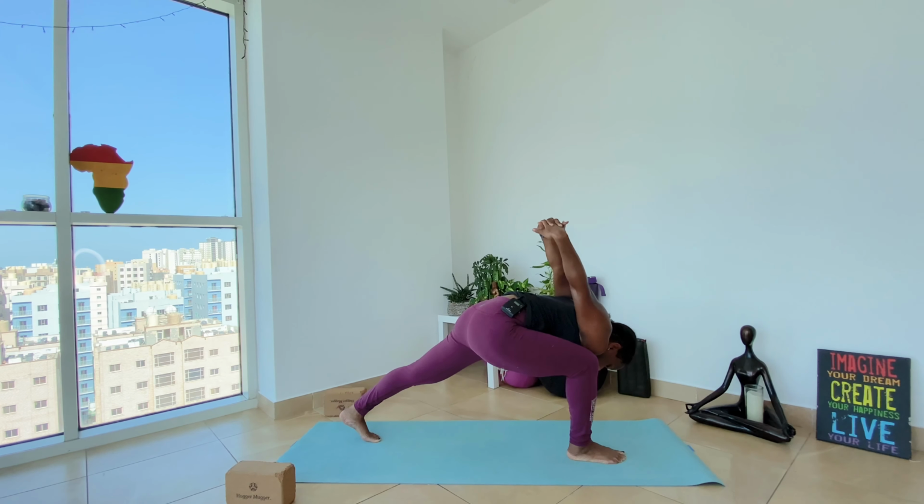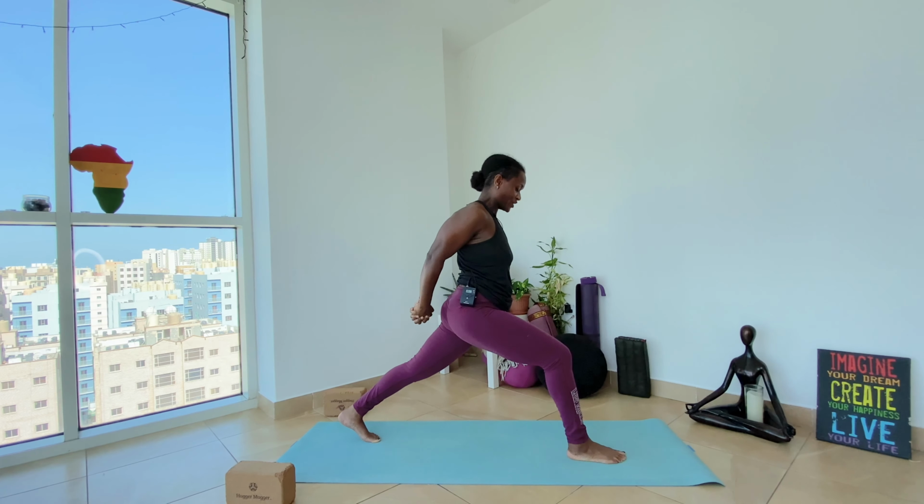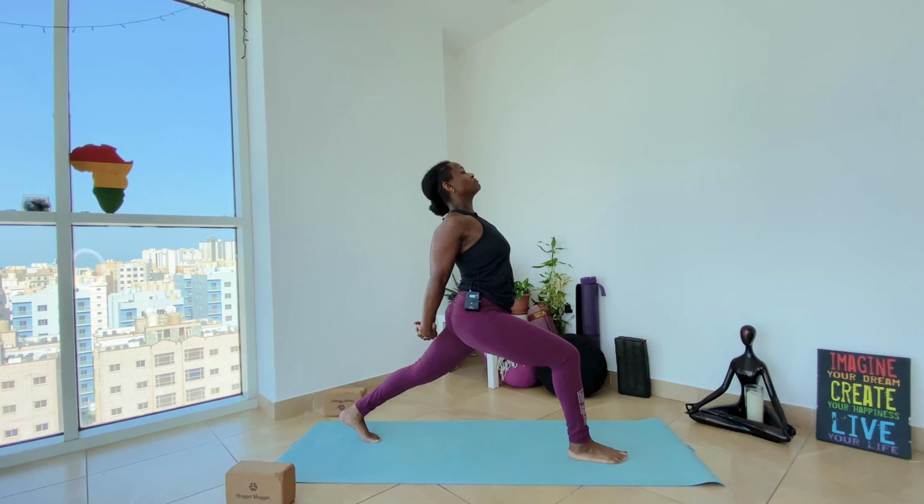Good. Inhale, rising back up. I know your legs are on fire. Press your knuckles down your back leg here and come into a little mini heart-freeing, chest-freeing posture here. So it's like you're lifting your heart up towards the ceiling. Good. One more breath in.